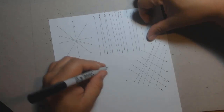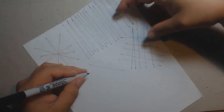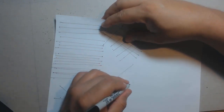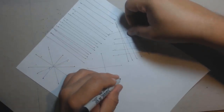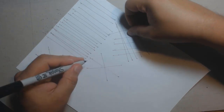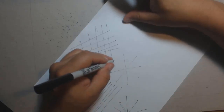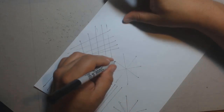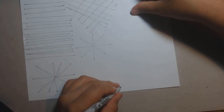Here things started going well. I decided to try it for a second time to do an asterisk. As you can see, not only did I hit the dots at the end of the line, but I also hit the dot in the center. That was pretty cool, and it motivated me to go ahead and continue working on the page.